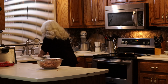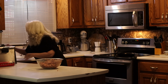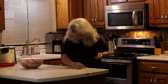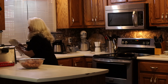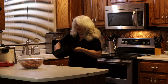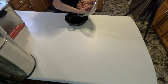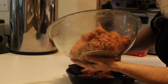Wash your hands again. Anytime you're messing with raw meat, you want to wash your hands, and clean up your mess as you go. Then you can use a bread pan, cast iron skillet, anything that you like to use. I'm going to use a cast iron skillet. And you want to cook it at 350 for about an hour.